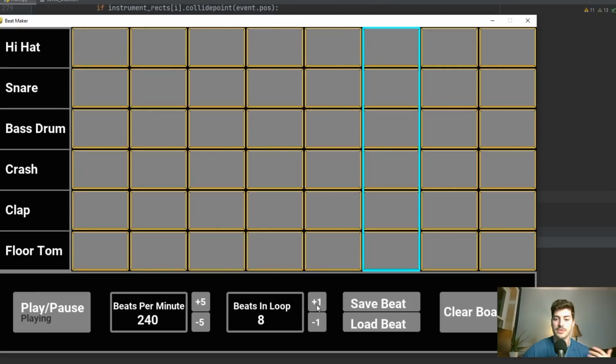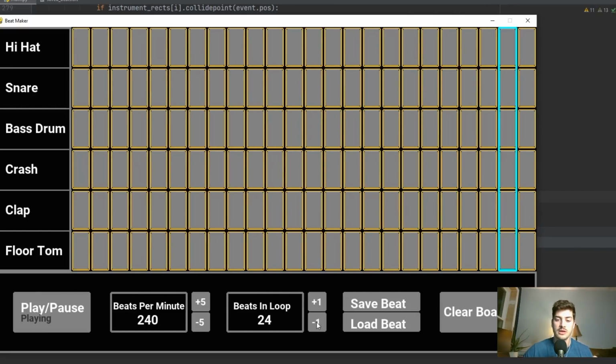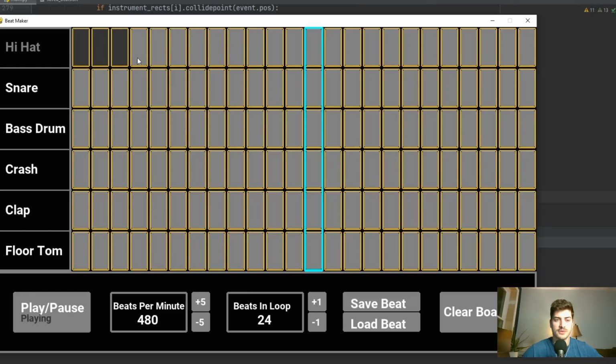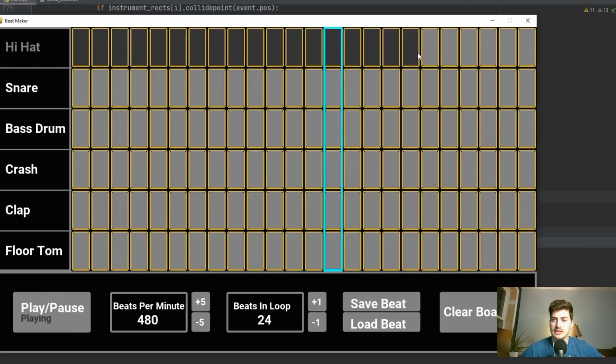Now let's do something that uses more beats and more beats per minute. So let's do 24. Is that like a logical thing? And let's make this a higher number, like 480, and see if that works. Okay, so we're up much higher now, and I'm going to turn it off so it's not too much noise for you guys. So that's 8. That's 12, 16, 20, and then for these last 4, we'll do crashes.